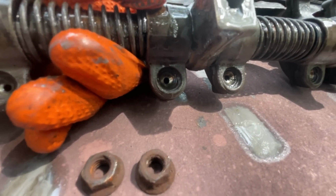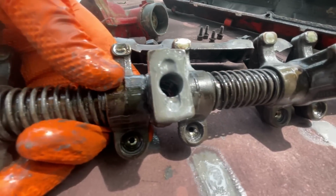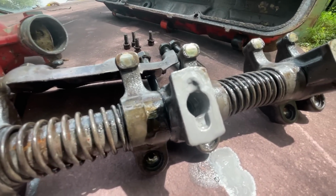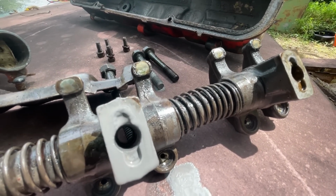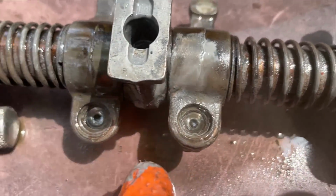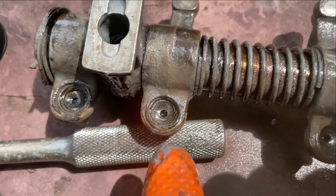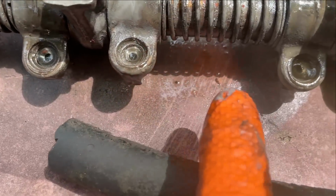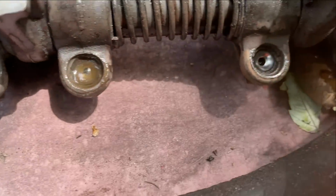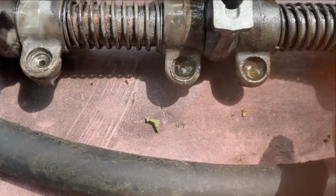So what I'm going to use for this is brake clean to try to dissolve everything, and then probably hit it with some compressed air. So I've got brake clean now in these cups, and you can see that these 3, the brake clean is drained through. This one, and this one, actually that one too, have not drained through, so these are plugged.